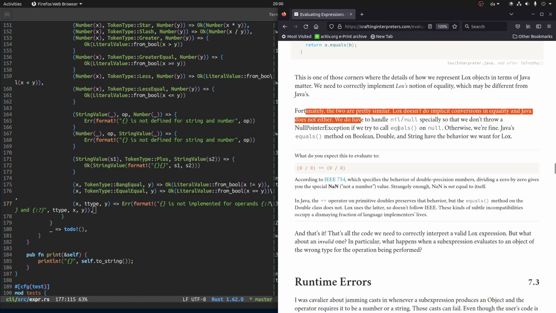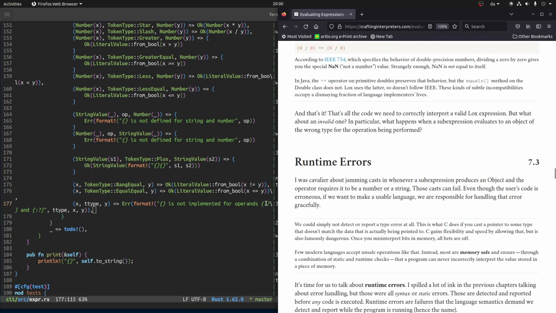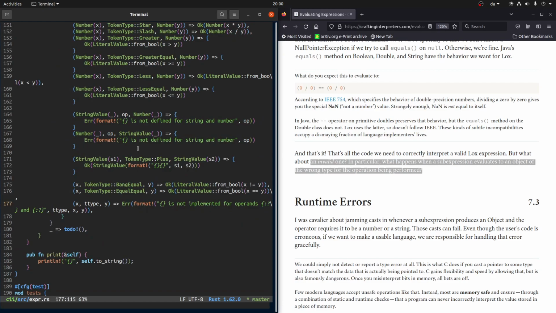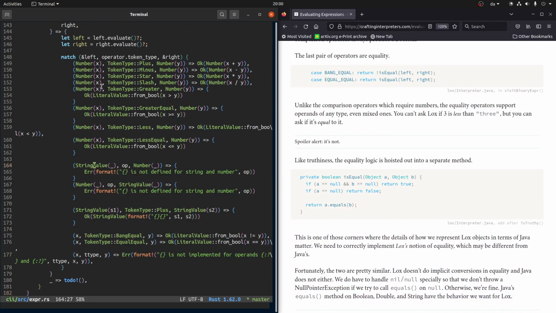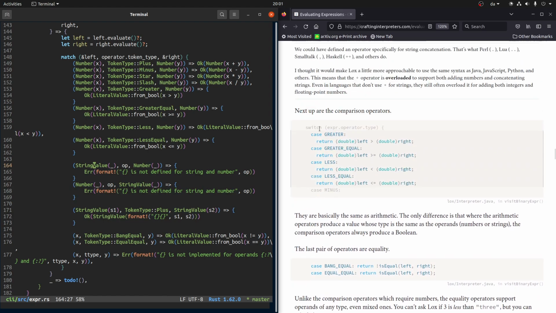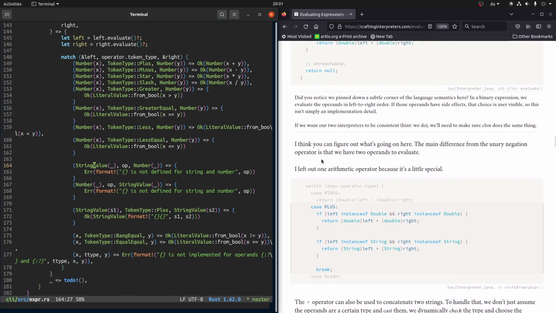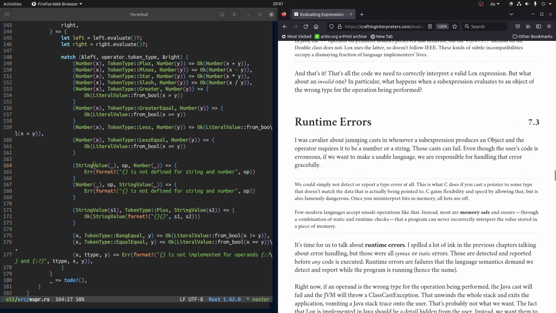Okay, let's continue a little bit. So now he wants to talk about errors. We have already handled that quite a lot, just by the way the match statement is set up. I mean, if we have unexpected operands, it will just end up down here, or it will end up in one of these error cases that we handle explicitly. Whereas, of course, the way that he set up in the book, this cast will probably just fail completely if you have a string here or something. So let's see how he does it.